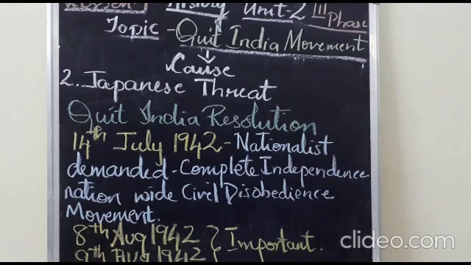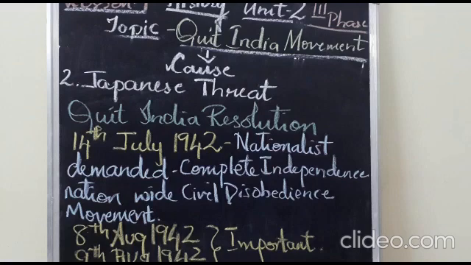The British immediately took suppressive actions to curb the movement. On the dawn of 9th August, even before the movement could be started, the leaders were arrested, even including Gandhiji. The Congress was banned and it was termed an illegal institution. So on the 9th August, even before the movement could start, all the political leaders, that is the Congress leaders, were arrested and the Congress was banned in all the places and it was termed an illegal institution.